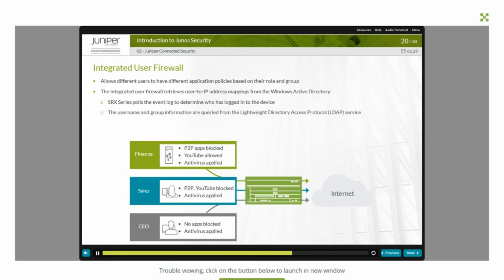Then the username and group information are queried from the Lightweight Directory Access Protocol, or LDAP, service in the Active Directory controller. Once the SRX series has the IP address, username, and group relationship information, it generates authentication entries. With the authentication entries, the SRX series user firewall module enforces user-based and group-based policy control over traffic.